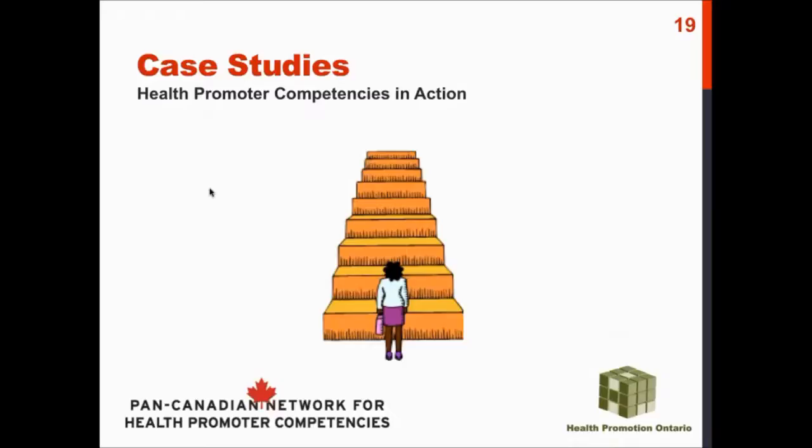But with the second competency, the feasibility and appropriateness of interventions can be assessed by conducting a situational assessment for a specific issue. Here we started with conducting a literature review to find out what are the best health promotion strategies when addressing high rates of tooth decay among school-aged children, specifically in low SES neighborhoods. This was coupled with an environmental scan to find out what other public health units, especially in southwestern Ontario, were doing for the same group in their neighborhoods, and what their challenges and successes were with their interventions.